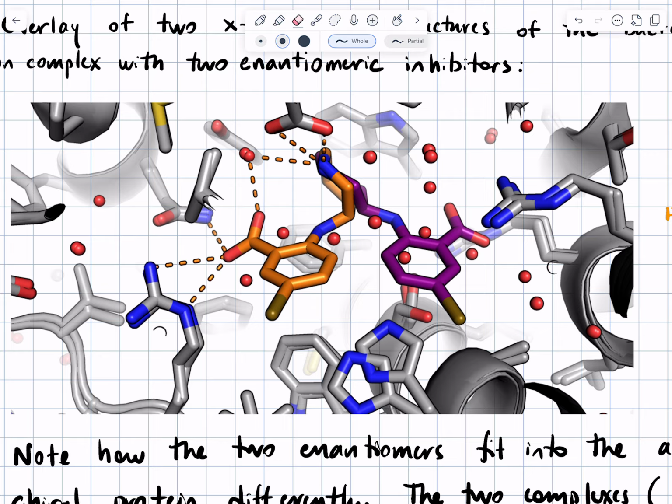in the protein, all of the carbons are gray, all of the nitrogens are blue, all of the oxygens are red. The little red dots, the little red spheres, are all water molecules that co-crystallized in this image. Water, of course, proteins exist in water. Water is floating around, so you can sort of ignore them. I probably should have eliminated them from the image.